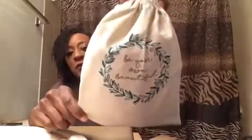This is what the bag looks like. Usually, now last month when I unboxed this, I got like a makeup bag. This month, I got a satchel that says "Be Your Own Beautiful." See, this is something that I would carry to carry my makeup in if I was going to Coachella, because it's got that Coachella boho vibe to it. Anyway, let's open her up. All right, so. Let me see. 1 second. Let me check this card. The card has prices on it too.